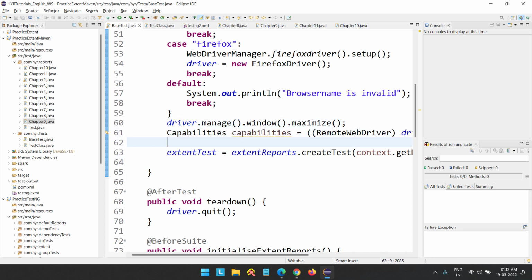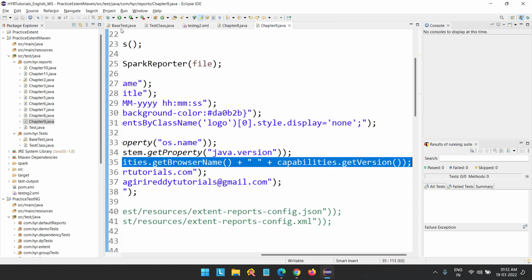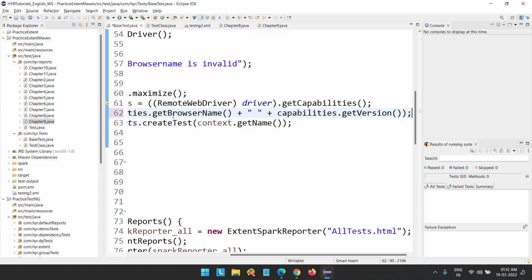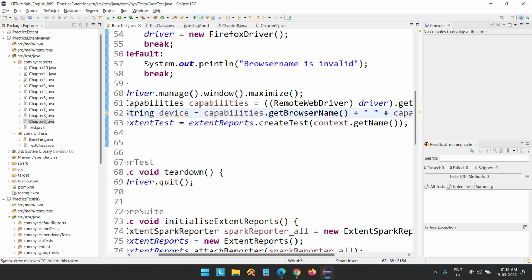I'm creating the capabilities object and getting the values of the browser version as well as browser name from that. This is my code, okay? Now I'll mention this as device equals this one. I'm storing the entire device information into this one, guys.